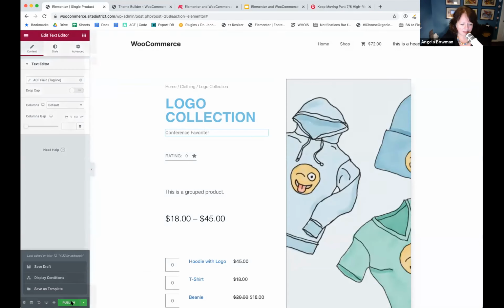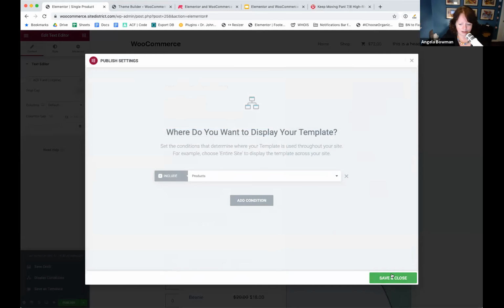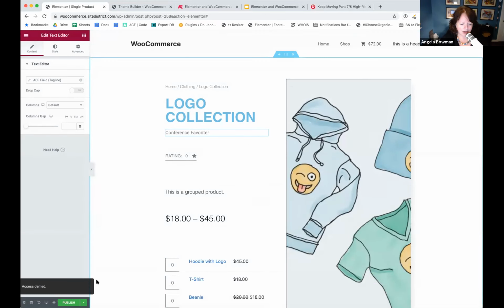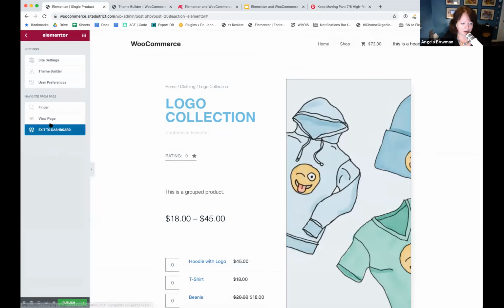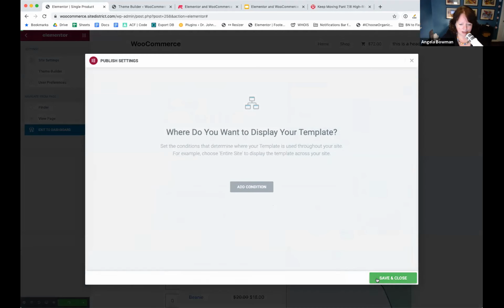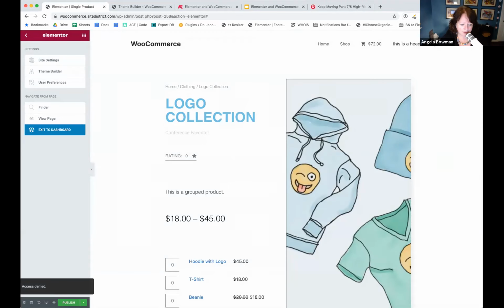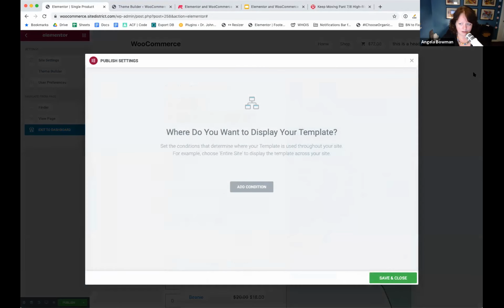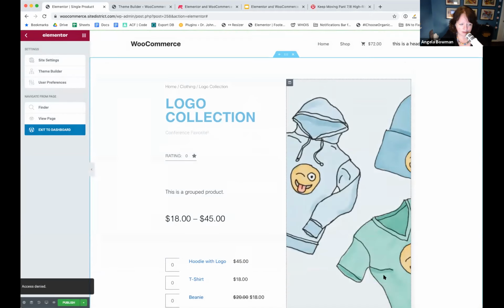Access denied. Well, okay, now I think it'll save it. No, okay. Let me exit out of here. Oh, is it going to let me even save it? Oops. Go to display. I'm going to take out this display condition so we can at least save our work. Save and close. Wow, well, that's so much fun.